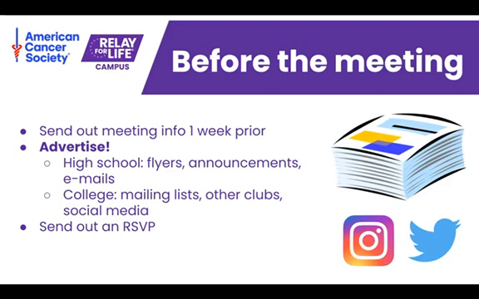In addition, we want as many people to attend our meeting as possible, so advertise by posting flyers around campus and on social media. Do anything that you can to communicate the importance of this meeting to your campus. For high schools, this can mean loudspeaker announcements or email blasts. And for college, this could mean getting on to other listservs of other organizations. And for both, it means posting consistently on social media.